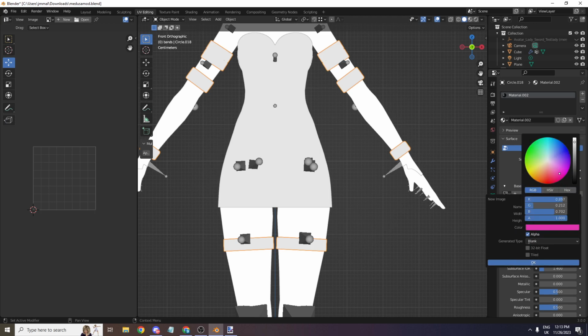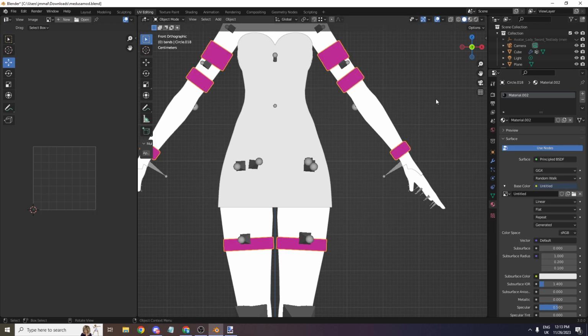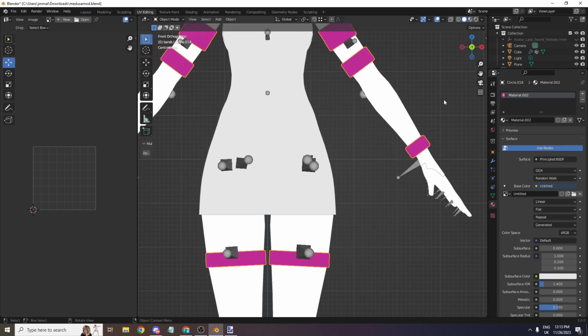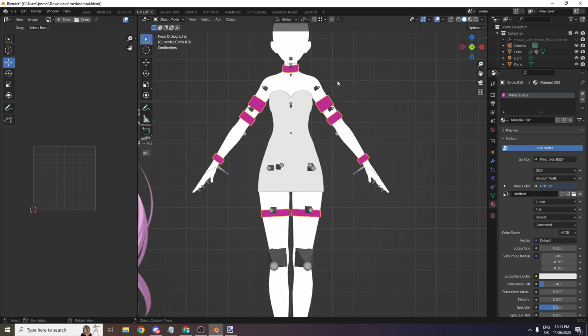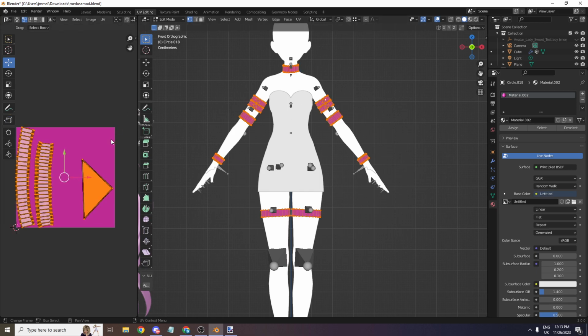Do we want to make it brighter? We're going to want to make it like this. Do we need it 1024? We don't need it 1024, so we're just going to make it by 12. Yeah, and now we've created a UV map for this, for example.